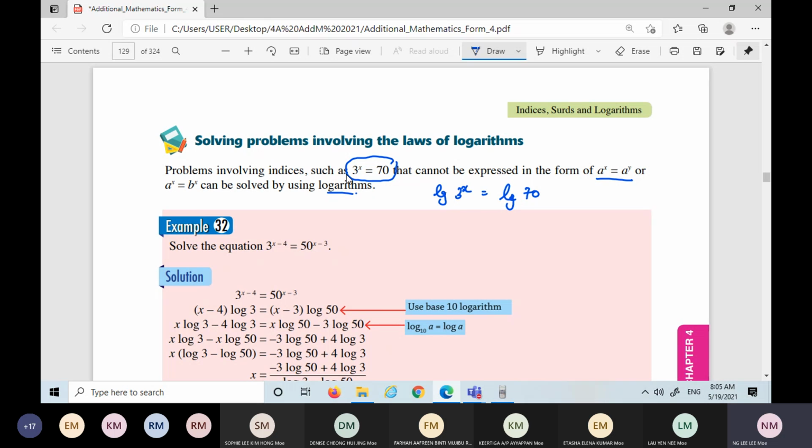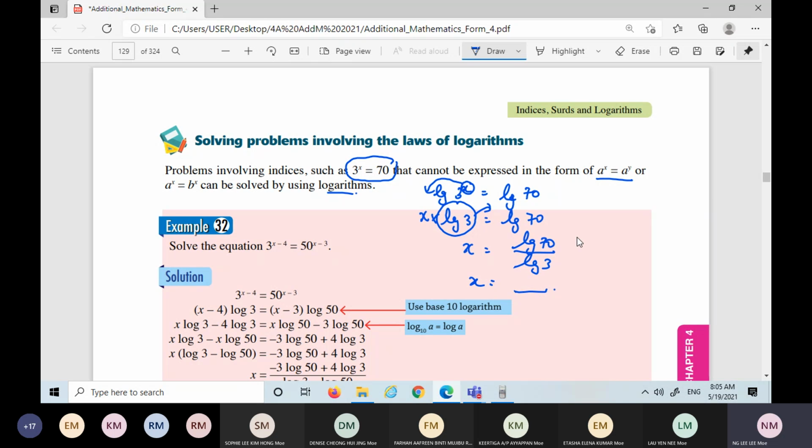It means the left hand side you put a log, the right hand side you also put a log, because whatever you do to one side, you have to do the same to the other side. So now it becomes log 3 to the power x equals log 70. Then the power you can drag in front, so it becomes x times log 3 equals log 70. Next step, log 3 can move to the right hand side and become divide. So x stays here, equals log 70 over log 3. This is how you get the answer for x. Then this part, you just press the calculator: log 70 divided by log 3.